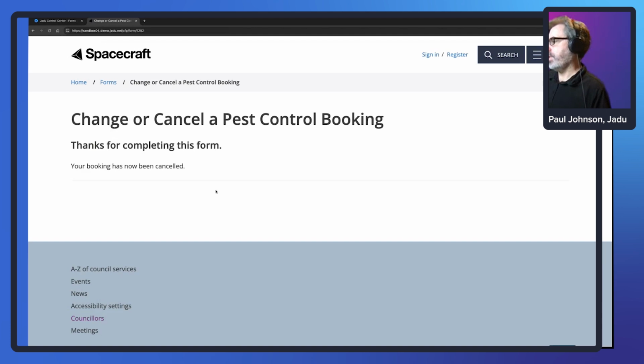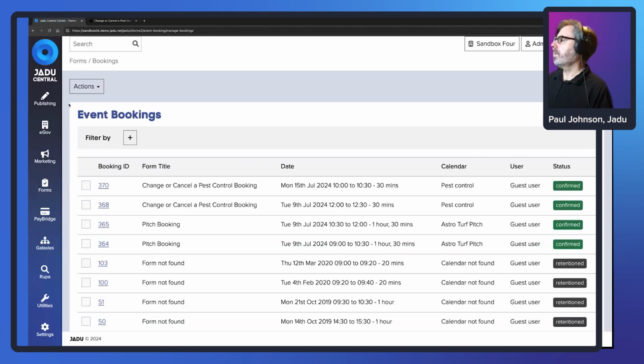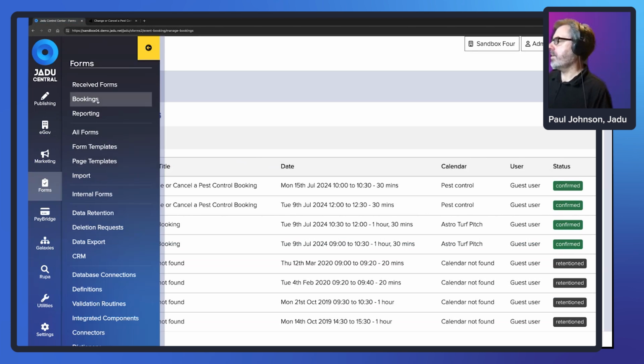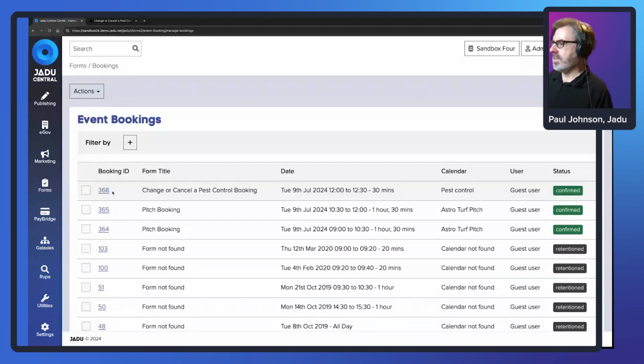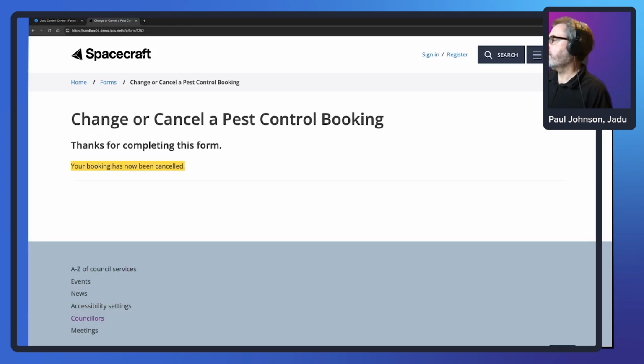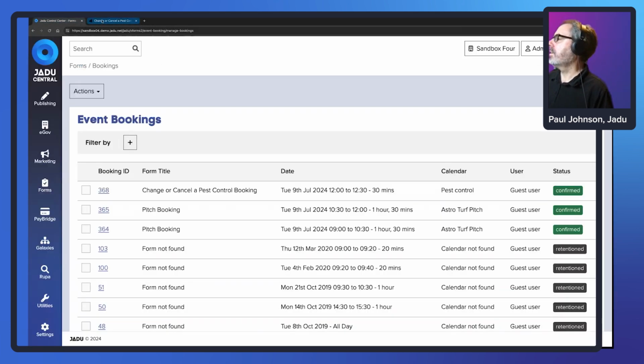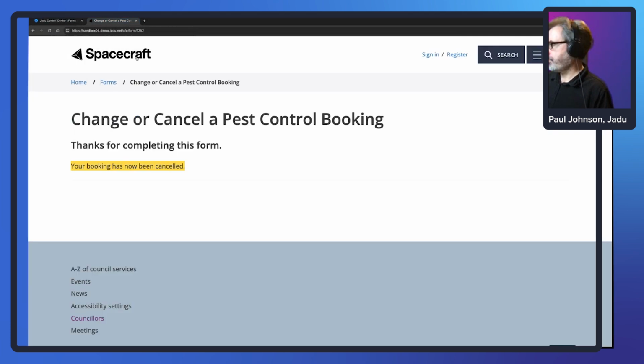I'll submit the form, and then I've got a different confirmation saying my booking's been cancelled. And if I go to my bookings, that number 370 has been deleted. So basic bookings are relatively straightforward.